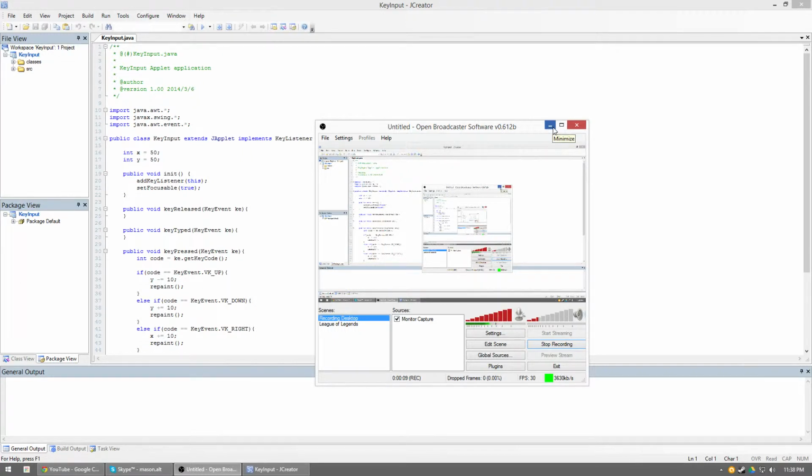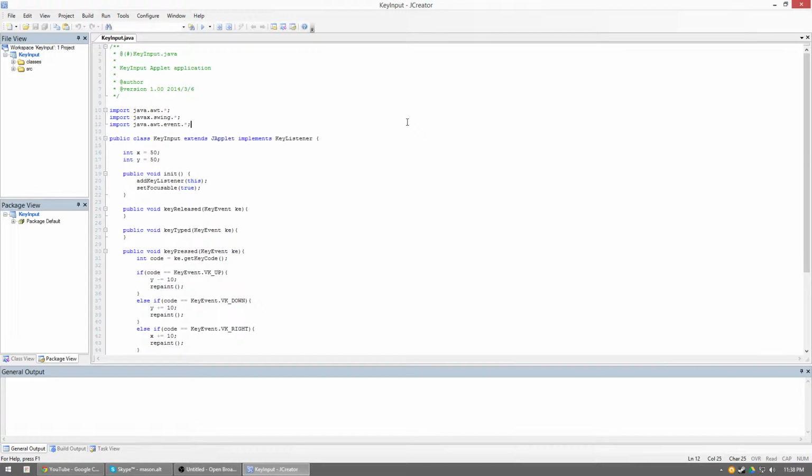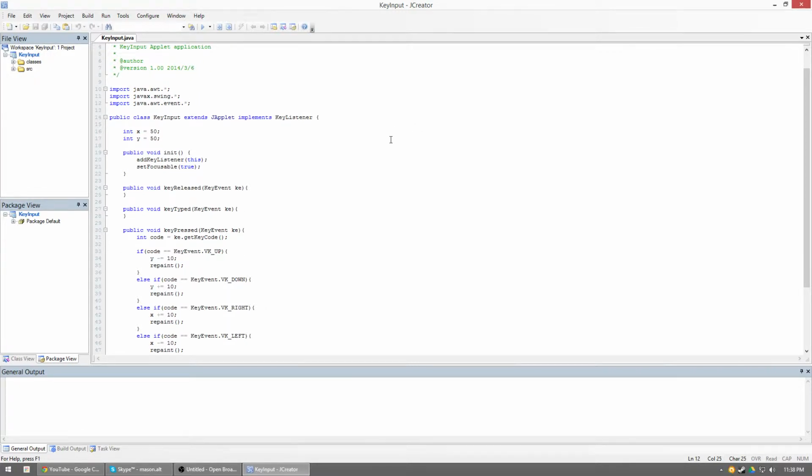Today I'm going to be teaching you how to implement a key listener, and that will then allow us to make key events. If you're asking what is a key event, it is basically something that, just like an action event, is when you click a button, you want that button to do something. Well, when I press a key, I want that key to be able to execute something. So that is what we'll be doing today.